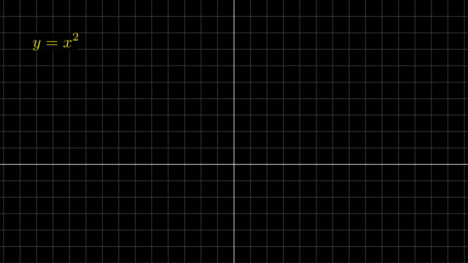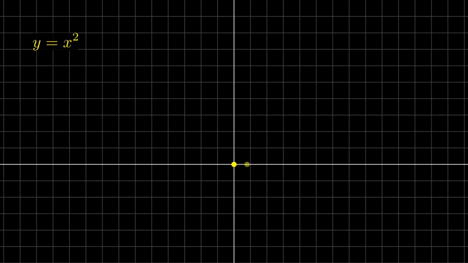Okay, in this video we're going to start graphing parabolas and exploring simple things we can do to these graphs. So the simplest parabola has equation y equals x squared, and to get a feel for what it looks like, we should plot a few points. So we have, of course, 0 squared being 0, which means it passes through the origin, so right in the middle at that yellow dot there.